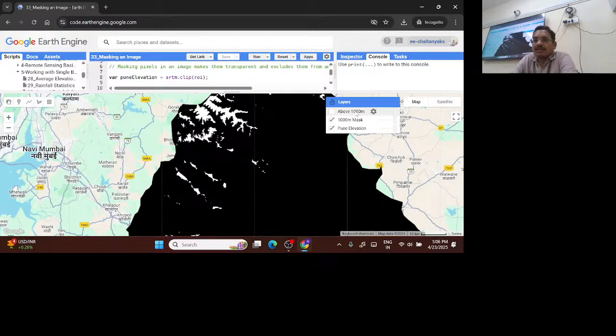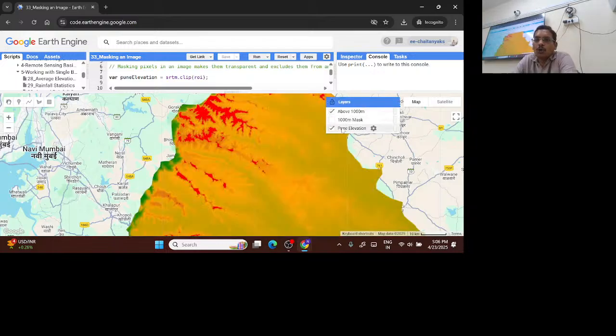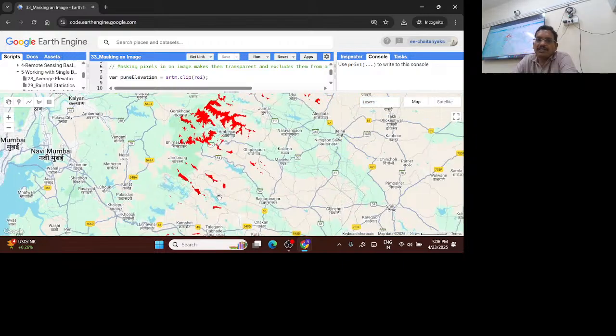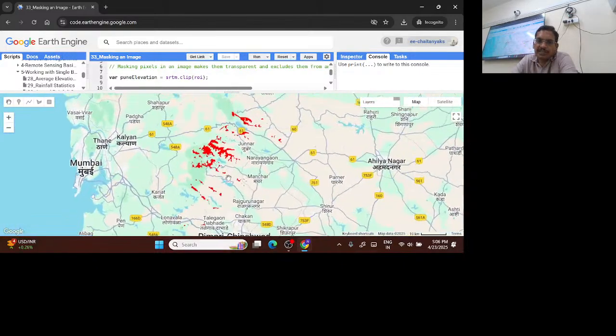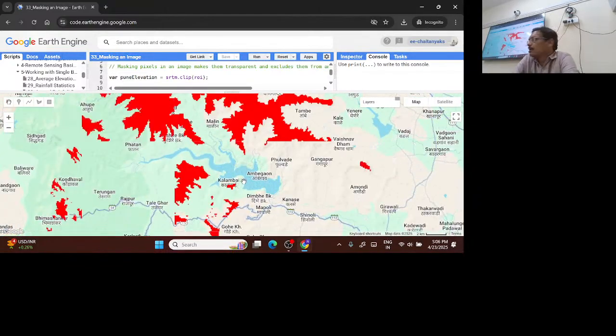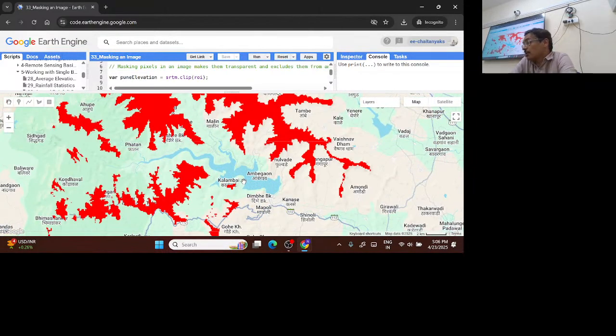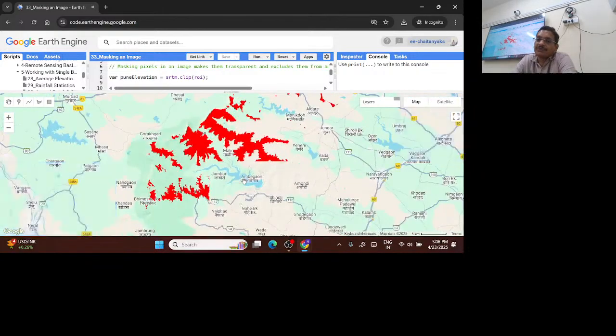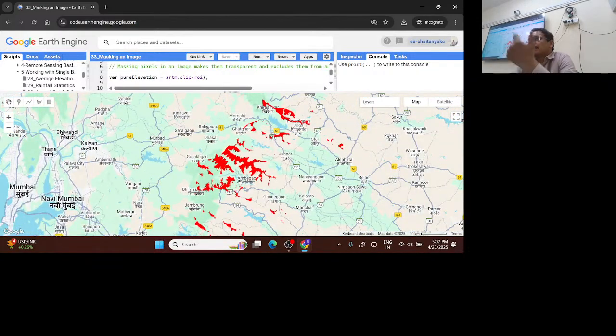And then I am marking only those areas which are above 1000 meters. So you can check which are in red. These are the areas or pixels which are greater than 1000, not mm, sorry, 1000 meter elevation. You can change the value 1000, and you can create different zones of elevation.